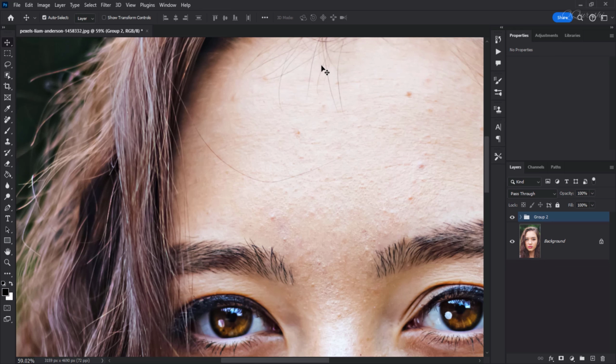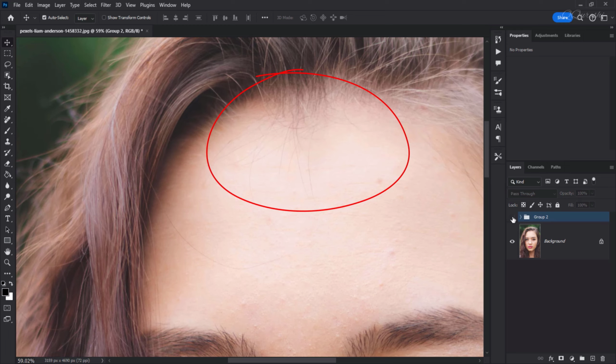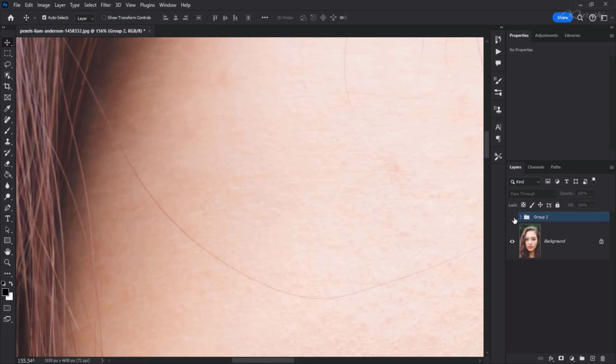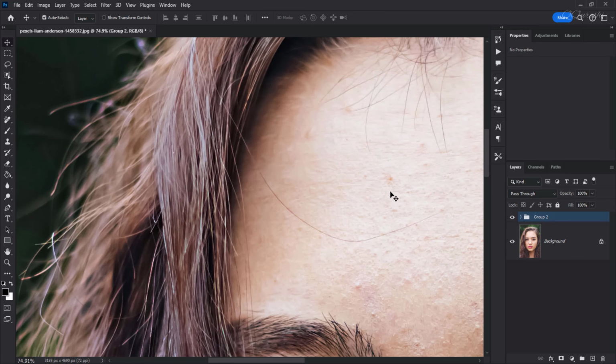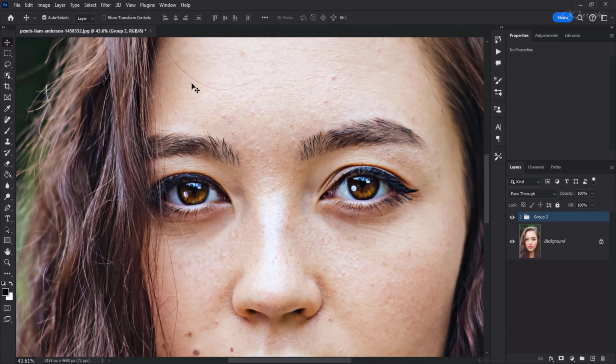Especially you can see the hair on the forehead. At first it was not clear at all, and it was blurry. And you can zoom in on each hair after. This is the before image, then after. So, you can sharpen a blurry image in Photoshop with this technique. You can remove image blurredness.